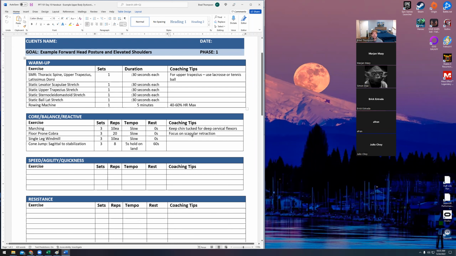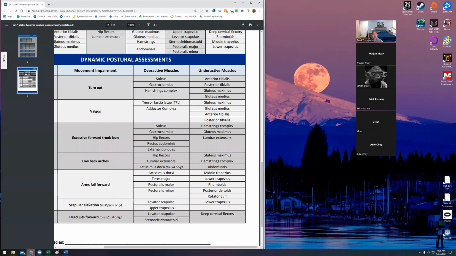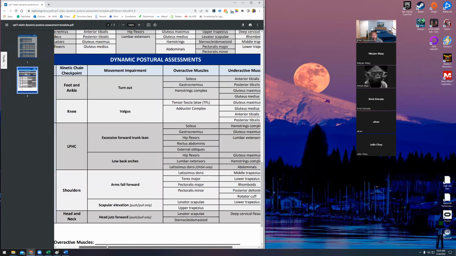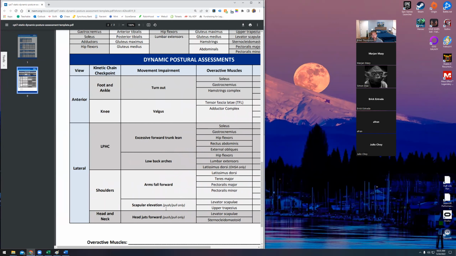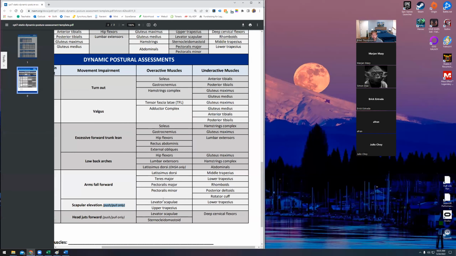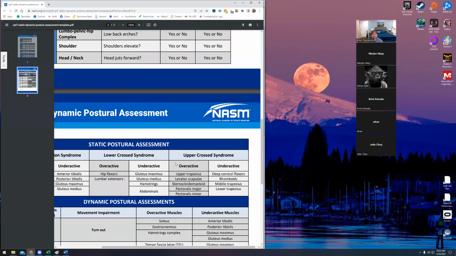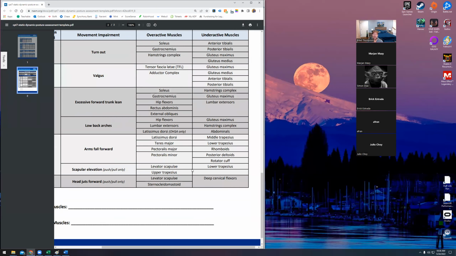All right. Let's look at the forward head posture. So this we've already seen. We did talk about this, but remember the pushing and pulling assessment, we do see that scapular elevation and forward head posture. So during the push and pull assessment, the forward head posture, this is going to be the exact same list, guys, that we saw in upper cross syndrome, except it's just neck only.